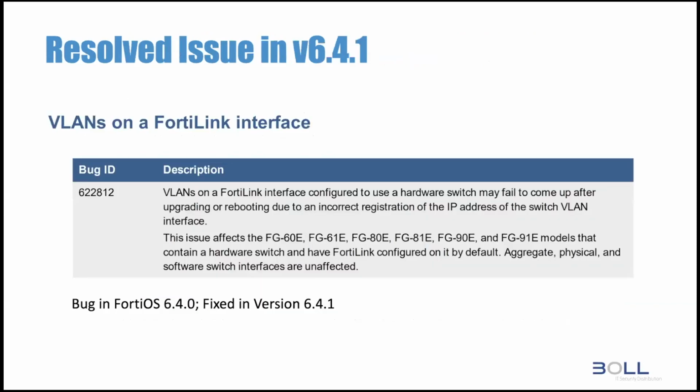Thanks, Marcus. Then the issue I was talking about before: starting with FortiOS 6.4, you might have a configuration with the lower-end FortiGates or desktop models where the FortiLink interface is running a hardware switch. There was some nasty bug where it suddenly stopped working and you had to reboot it to correctly register the IP address of the VLAN interfaces and so on. And there wasn't really a solution that was reboot persistent. So I'm glad they fixed it just before this presentation with 6.4.1. If you're going to look into the new features, just start with 6.4.1 if available and you're good to go.